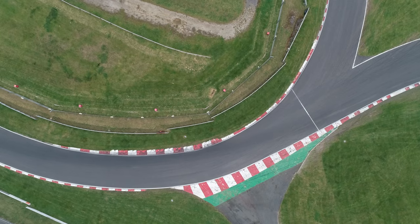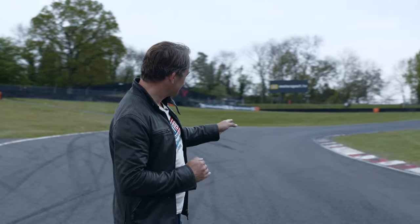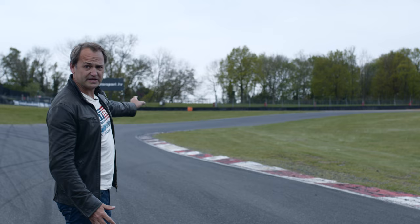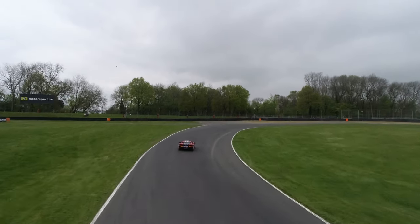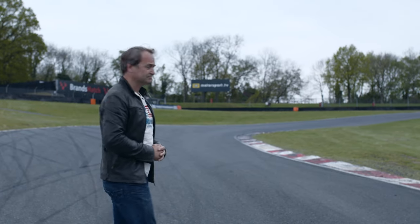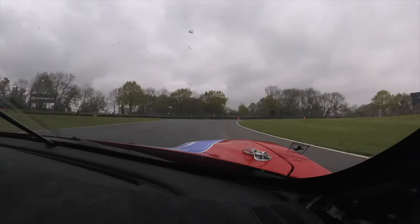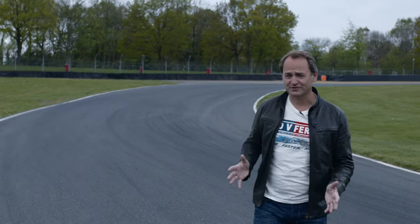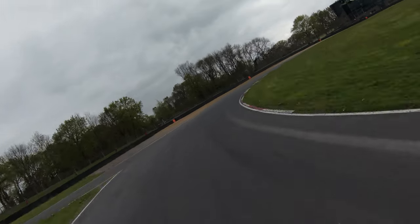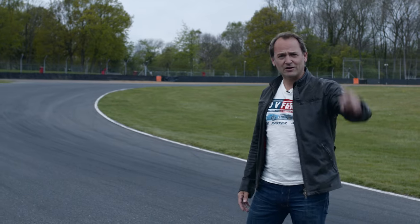Track splits here - turn left to go onto the Grand Prix circuit. Today we're on the Indy circuit and the key thing is to try and keep the car in the middle of the road, not to wash out too far, too wide, too soon. You really can't brake and make the car stable for the critical entry into Clearways because you need to get out of Clearways well to get a good run onto the pit straight. The racing line for Clearways is here on the left-hand side, but if you follow that line on the first lap of a race with someone close behind you, you can guarantee they will slip up your inside and completely ruin your day - you'll be offline for the critical run onto the straight and you'll probably get two, three, four more cars past you.